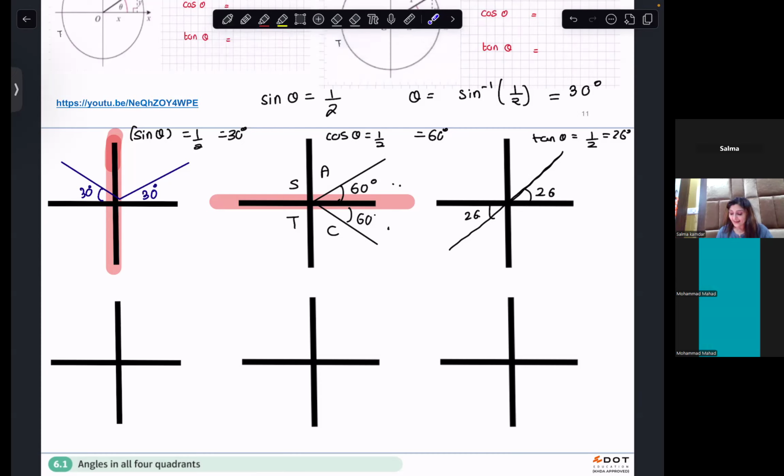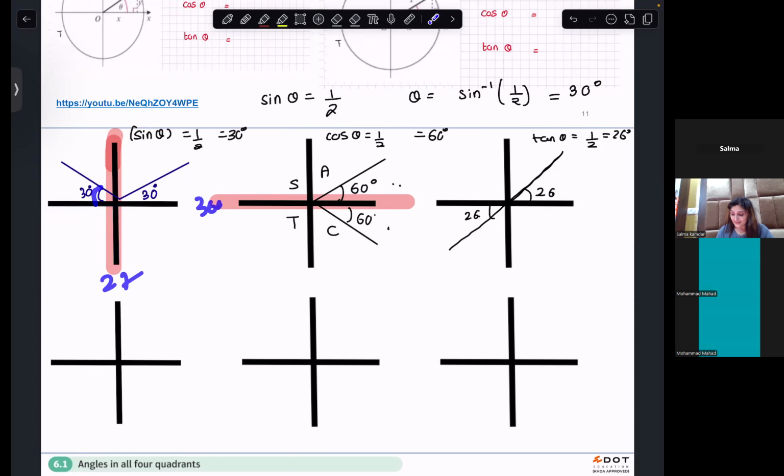We want the equivalent angle of this sine 30. How will you get the equivalent angle of this sine 30? By the first and the second quadrant, and this will be the same, right? This and this will be the same. This is the x coordinate, the x-axis. This is 0, 90, 180, 270 and 360.